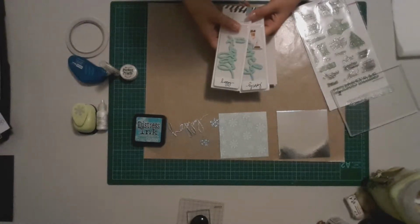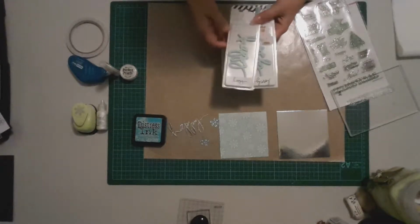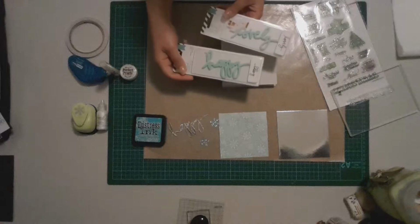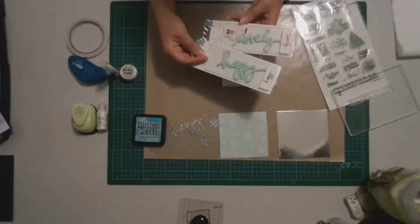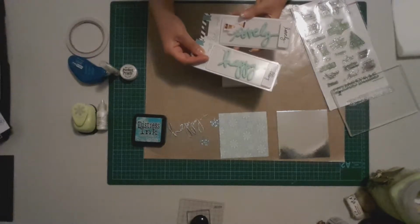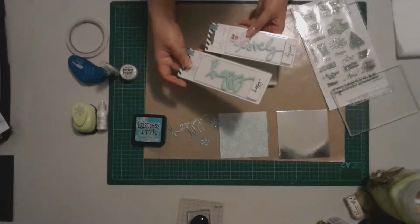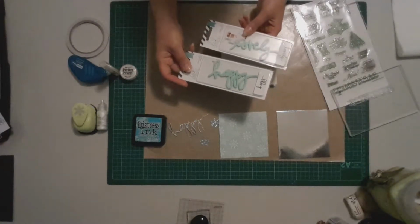Today I wanted to share with you a really simple card using some new products that I bought the other day. So they're word dies or script word dies. I picked these up, they were on special at my local Spotlight store, and there were a few different ones to choose from, but I chose the Lovely and the Happy because I thought that they were quite versatile and could be used on both cards and scrapbooking quite easily.